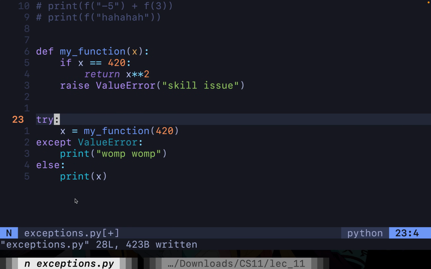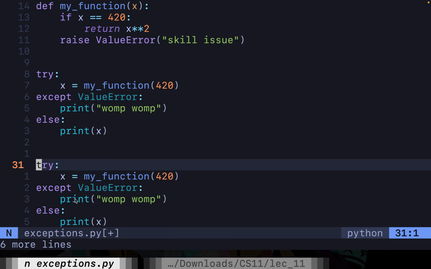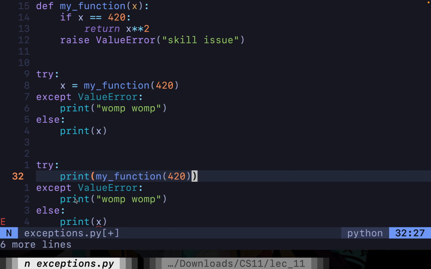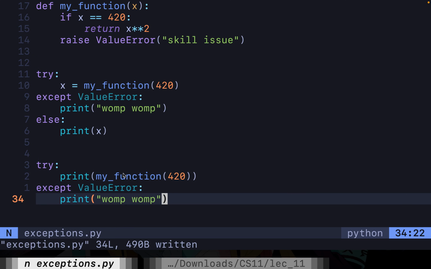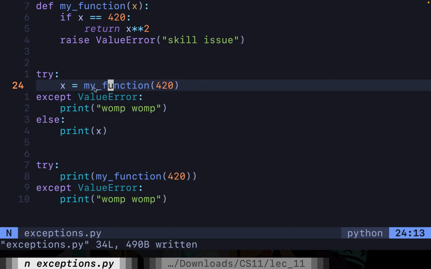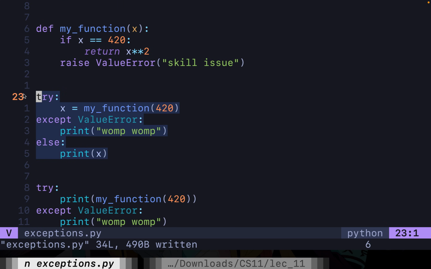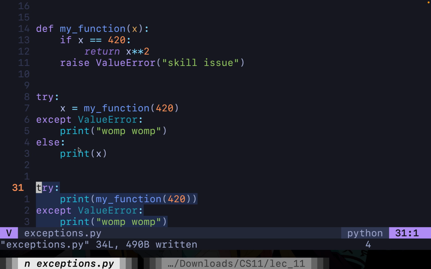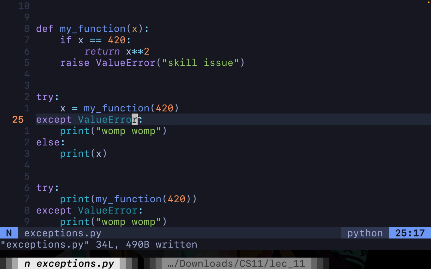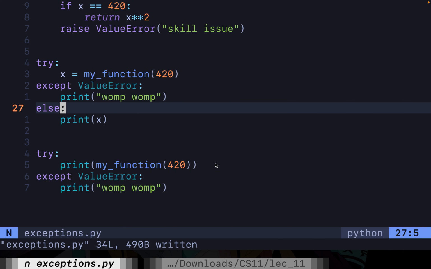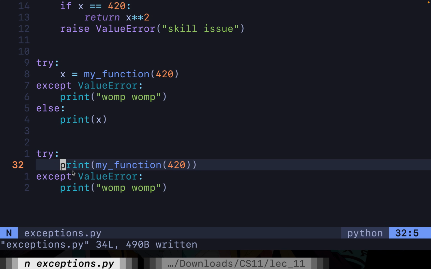So these are slightly different things. This one is eager and it prints out the result already. This one isolates the function call that might error into the try block. Usually it's better to do this instead of this. That's why they added the else part to try except, since if you have this instead, it might be harder to debug where things actually went wrong.